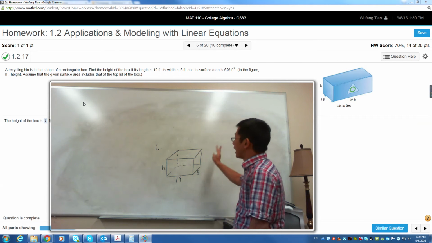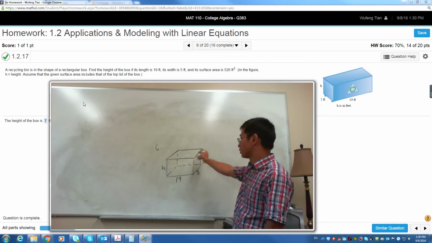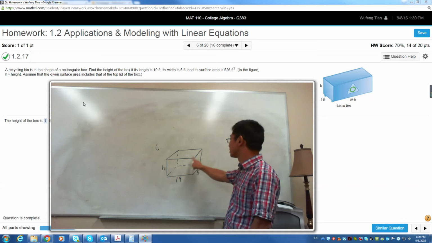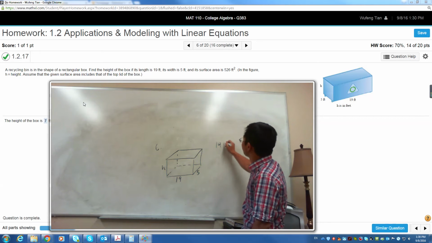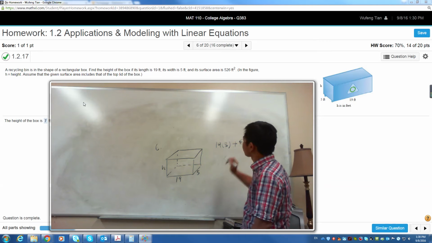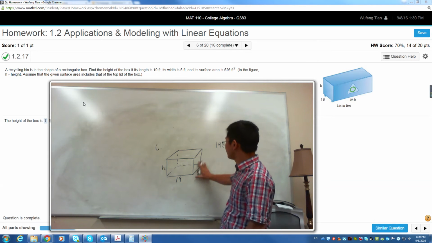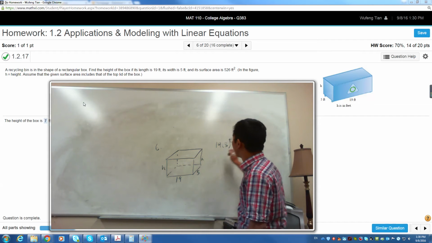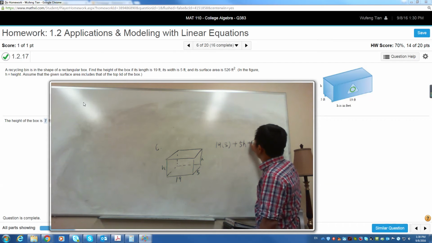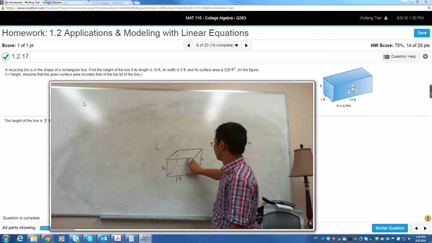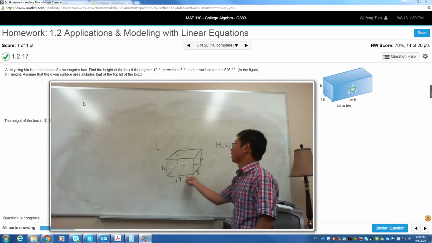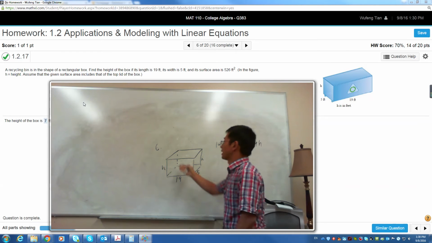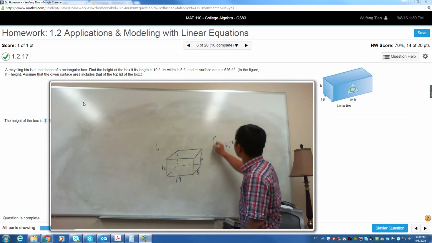So we have 6 sides actually. What do we need to do? We add all the 6 sides' areas together. We'll double each side. So first the base: 19 times 5 is the base area. For this side, the area is 5 times h. For the front side, it's 19 times h, because length times width, well, the base times height, either one is the same idea.